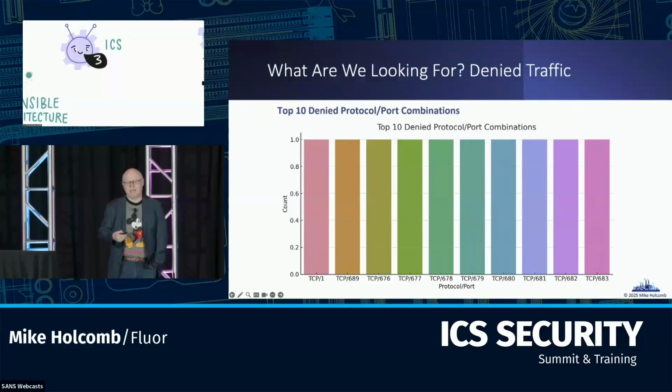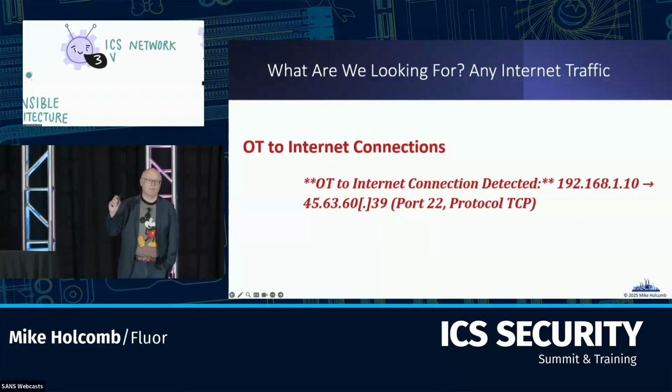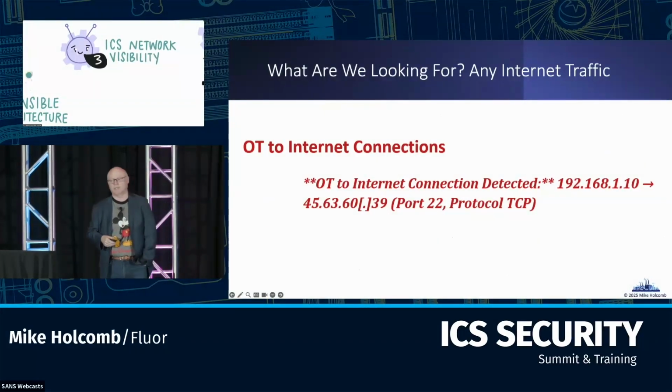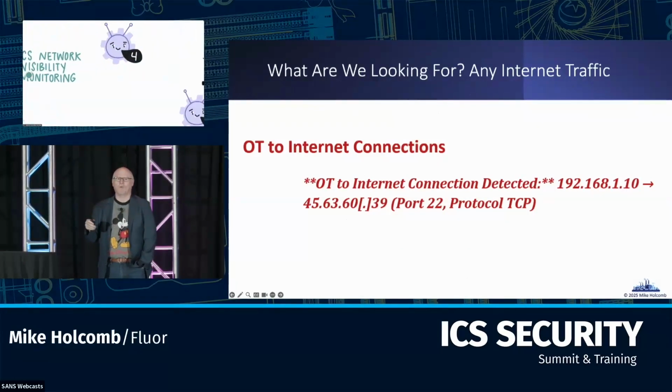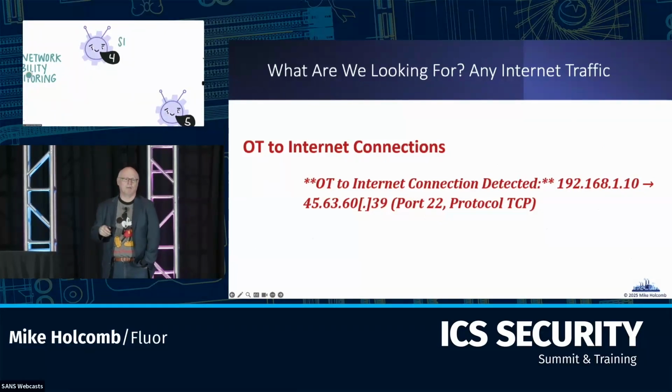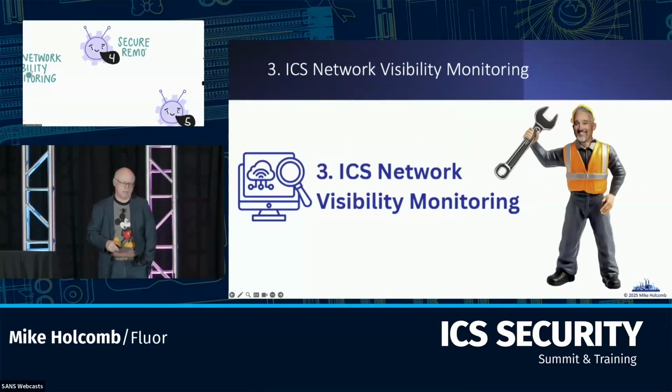So again, a lot of environments can't afford those tools. Here's an example where it comes back and says we actually found this device on the OT network talking out to the internet over SSH. Like a reverse shell connection or what? We don't know. Dragos did a really great job highlighting this in this year's Year in Review report, where about 40% of the environments they were looking at had active outbound sessions to the internet. That's extremely concerning.